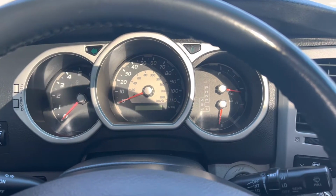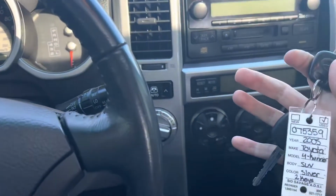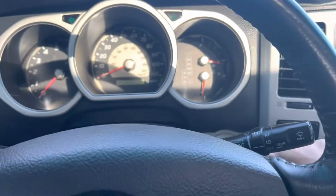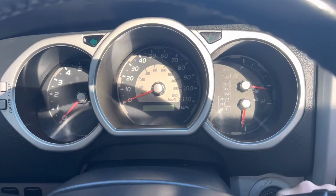Hey guys, Chris here with 4x4 Rides, and this is the 2005 Toyota 4Runner Sport Edition. We'll go ahead and do a start video and a test drive.